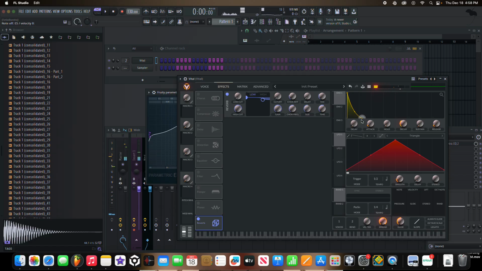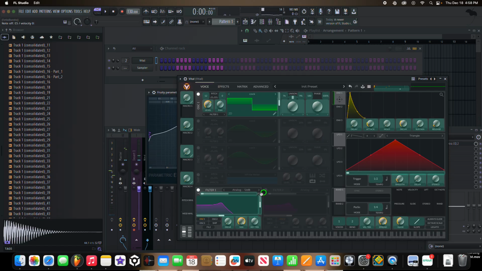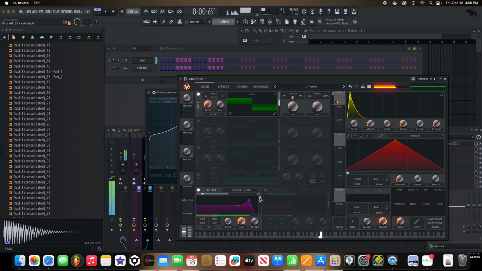You can make a plucky one as well, or you could add a filter. Turn it into a bass.